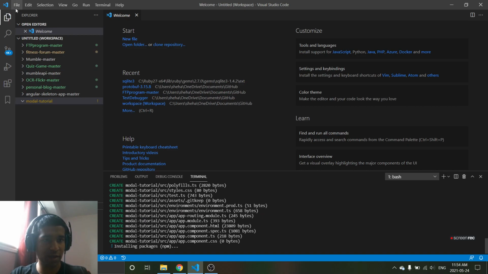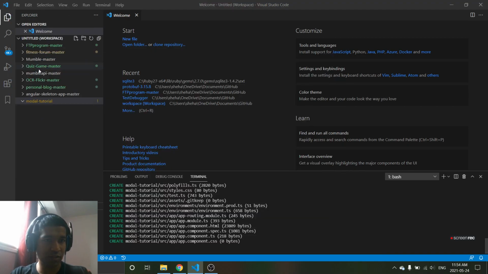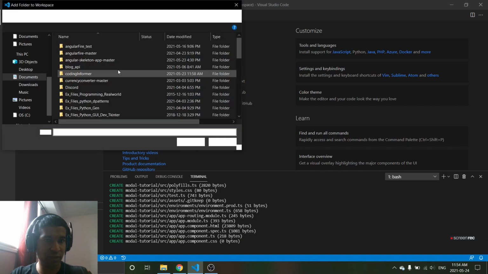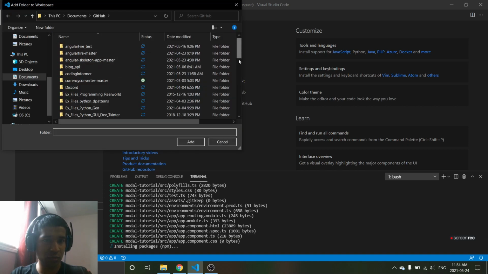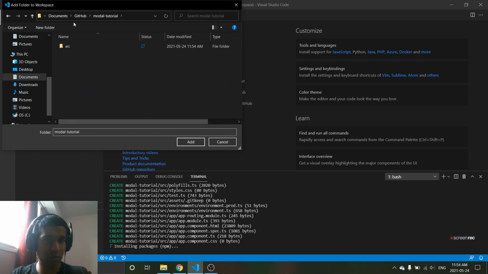It's installing the packages. So while this is being installed, let's add this newly created Angular project to our workspace.